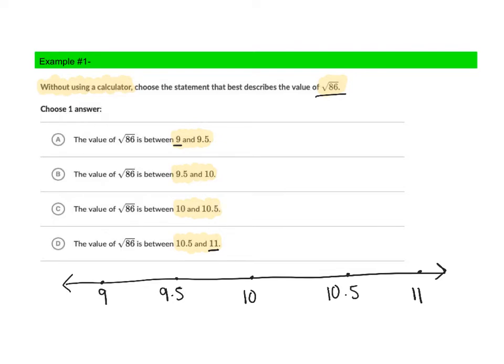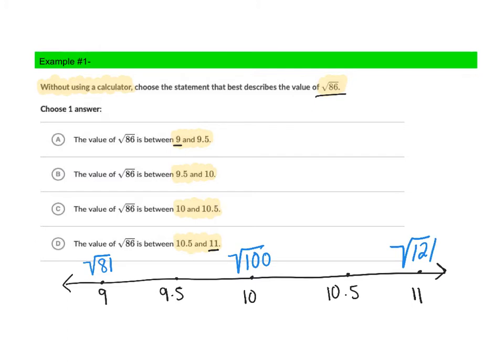And what I'm going to do with these is figure out what perfect squares these represent. So starting with 9, 9 is the same thing as the square root of 81. Okay, you should know that by now. We know that perfect square. 10 is the same as the square root of 100. Those equal the same thing. And 11 is the square root of 121.